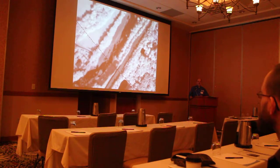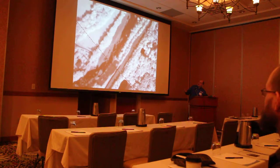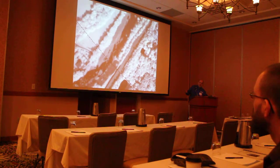What we needed to do before we could evaluate the temperature of the river, we had to do a couple of different things. We had to pull out the river from the background information and the land surface around it. So this imagery shows dark here, which is sort of cold. The lighter image is the warmest. And the river is somewhere in that mess of data there. And you've got to go ahead and draw the boundary basically along that river before you can analyze it. Pretty much get a shapefile of that information that you want to look at.